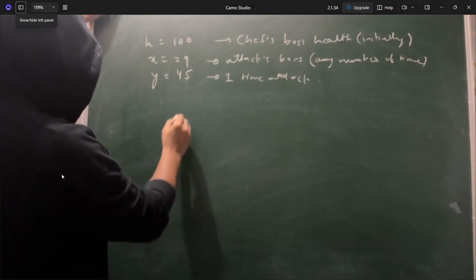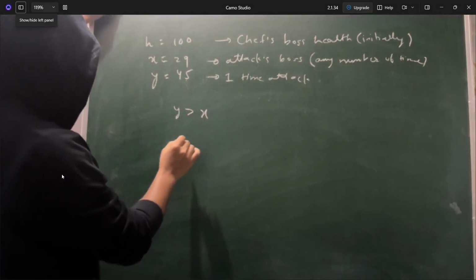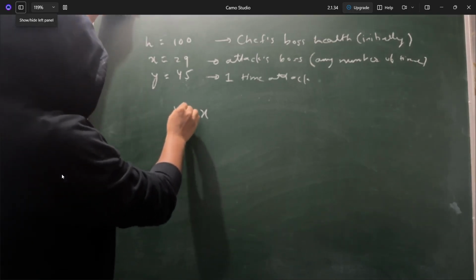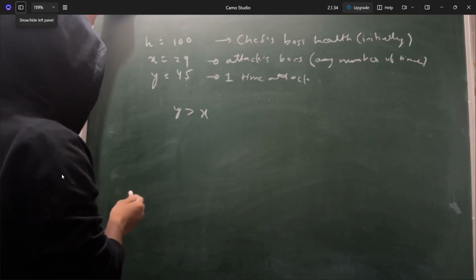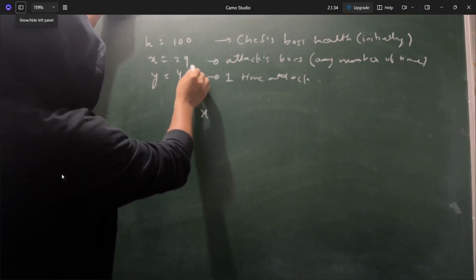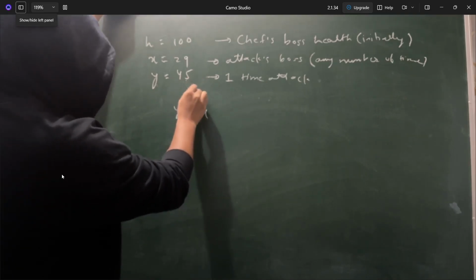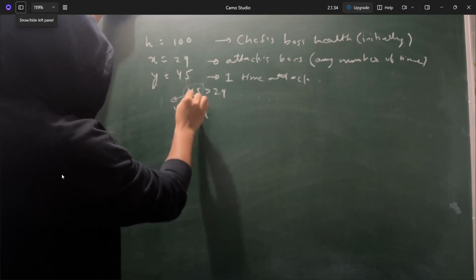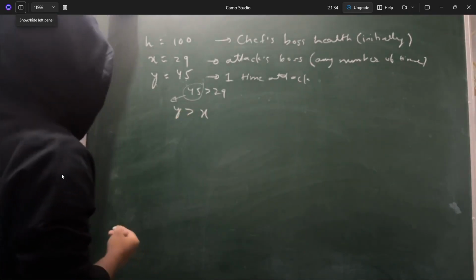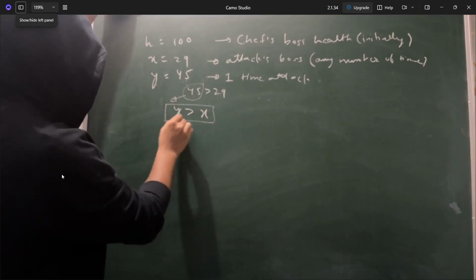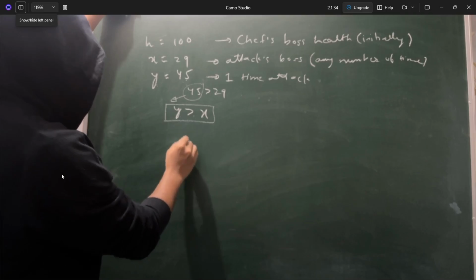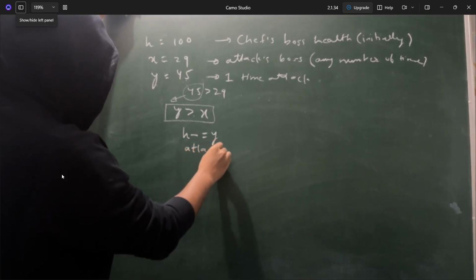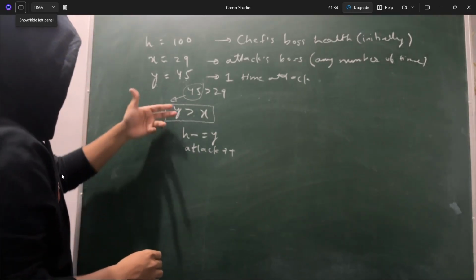whenever this y is greater than x, right? So in that case, greedily, if we think of when y is greater than x, we should be using this operation once, because this will reduce the health of the boss by a large number, right? Because in this case, 45 is greater than 29, so if you use one operation, this will reduce the health of the boss by 45 units, and you require only one attack. So whenever there is y greater than x, your health of the boss will be reduced by y, and your attack will be increased by 1, because you do one attack to do that.